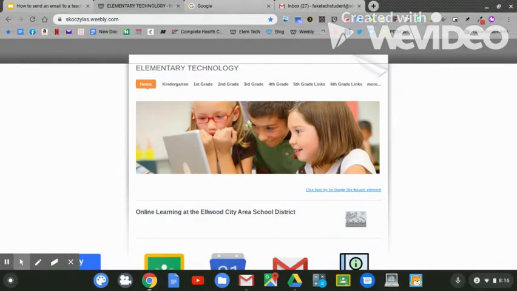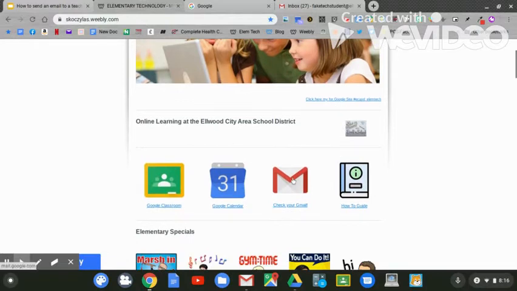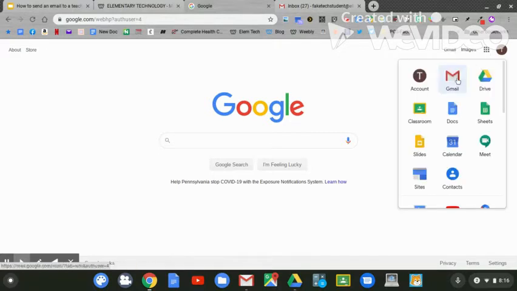Now, how do I check my email? There are several different ways. On my homepage, you may scroll down to the Check Your Mail Gmail icon. If you click this icon, it'll take you to your email. You want to always remember, if you are on a Google page, Google always has a link to Gmail at the top corner. You can hit Gmail. You can also go to your Google Waffle, which is also in your upper right-hand corner. Mail is there as well. Click on one of these options.